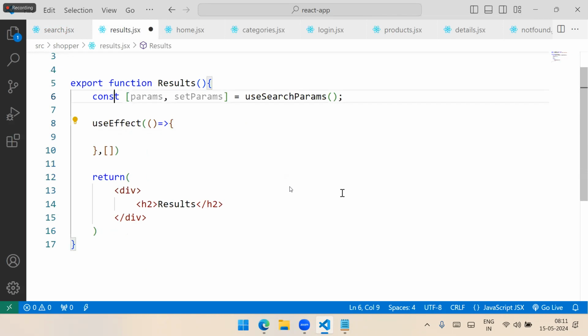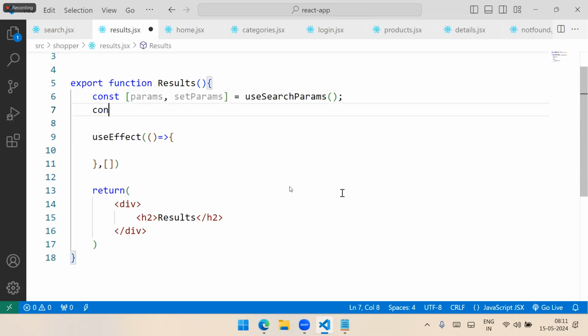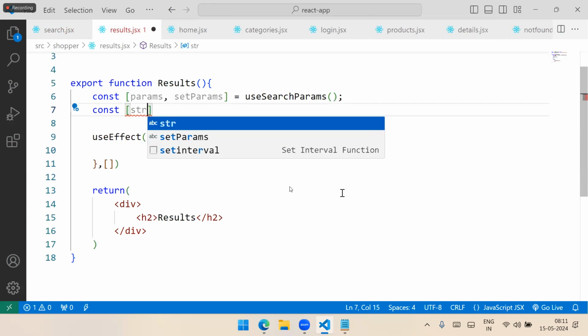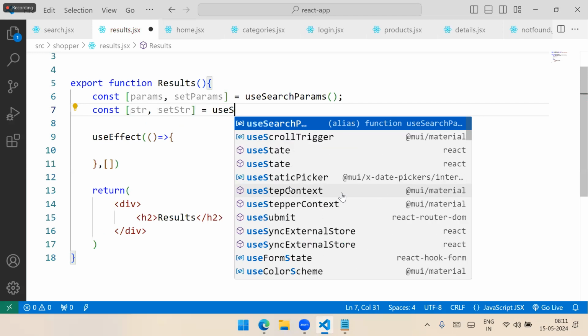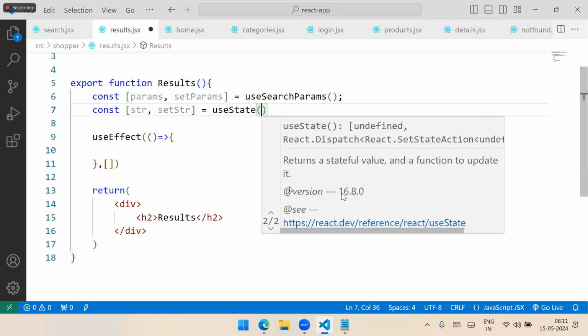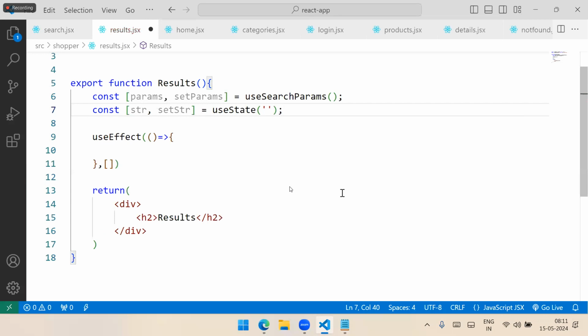That means we are having a state constant, this is str. So set str is equal to use state. Okay, it is a string type actually.